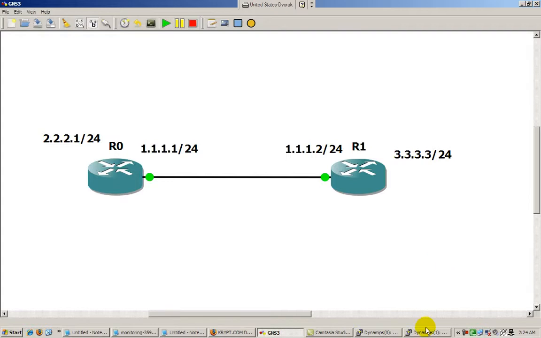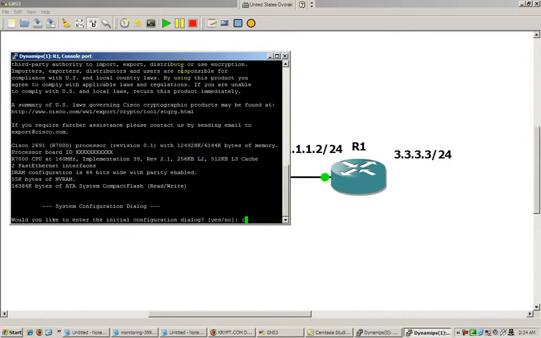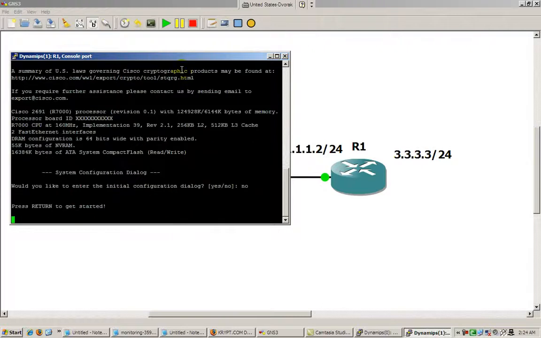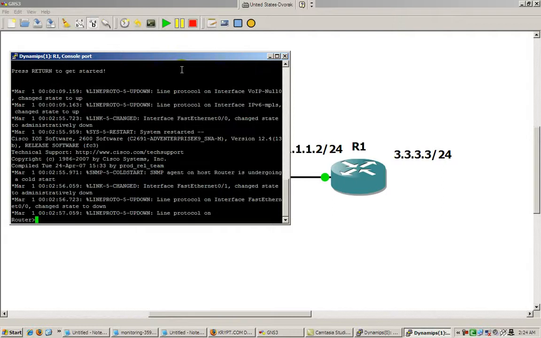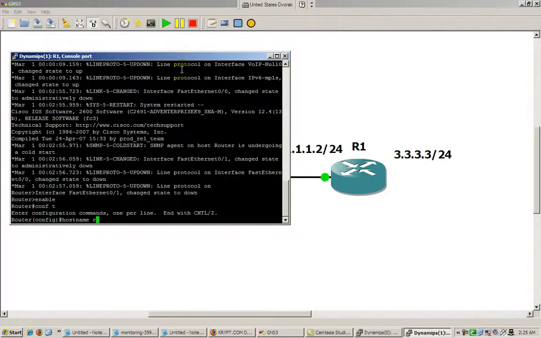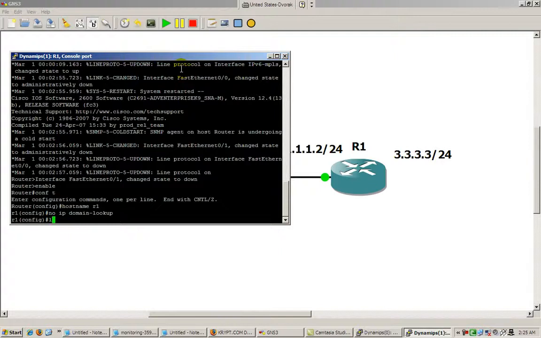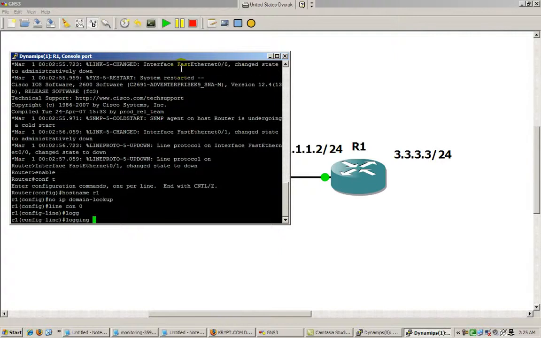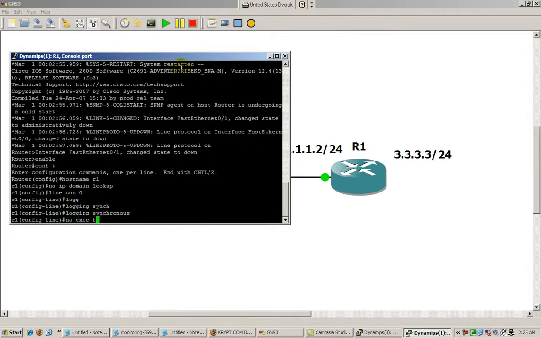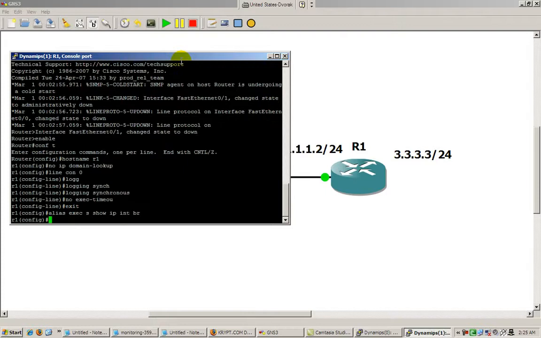Going to minimize that. Go back to router 1. Okay, go through our basic configuration again. Enable, conf t, hostname R1, no ip domain lookup, line con 0, logging synchronous, no exec-timeout, exit, alias exec s show ip int br.